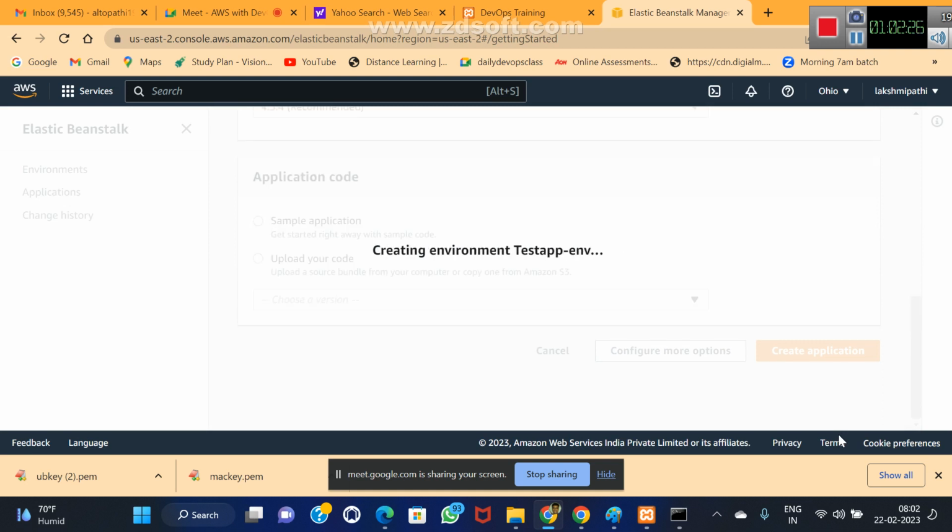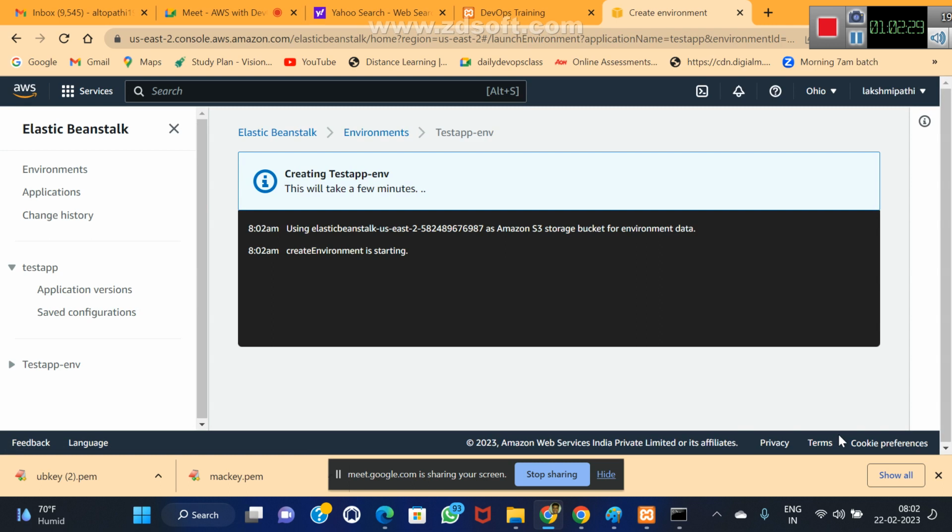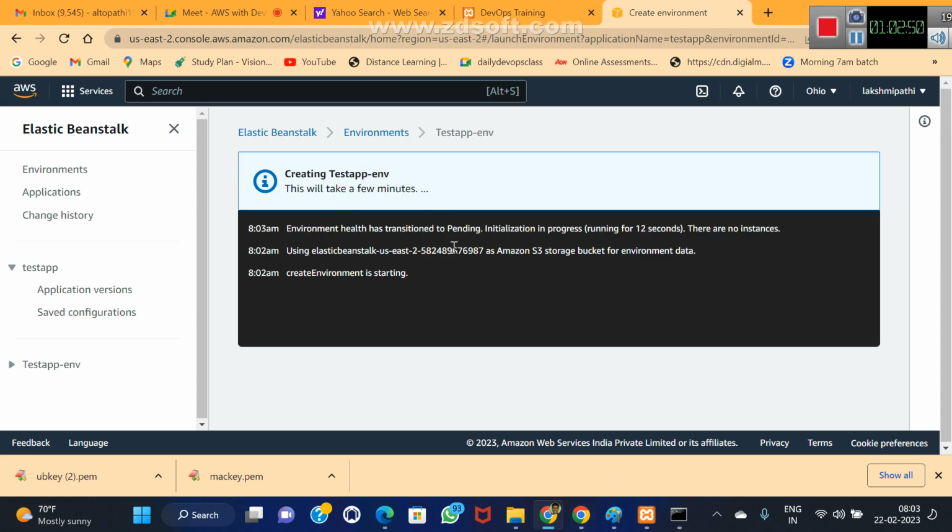Here, banking sector related DevOps engineers, they are expecting some people who are working with such type of services, ELB and Lambda, those services they need to configure. Those people they require. He is creating test app. We can see the output within 2 minutes.